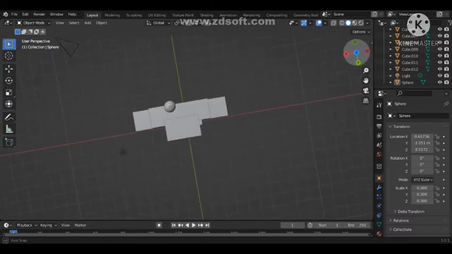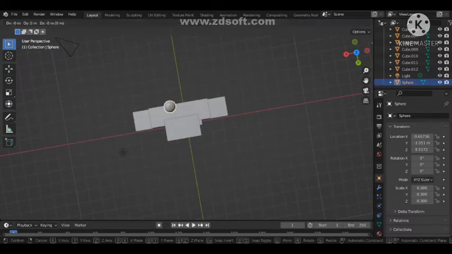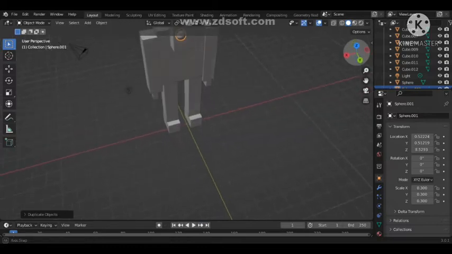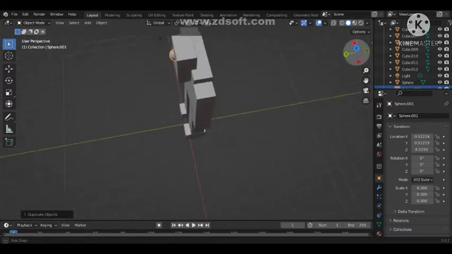Okay, so we don't have to put it here. Grab it. It's okay. Shift D. No, first check whether it is in right or not.